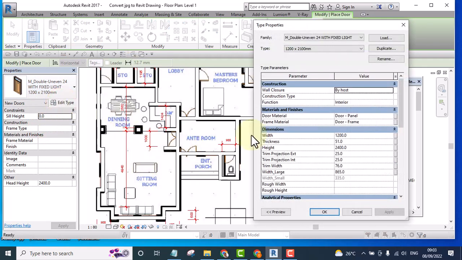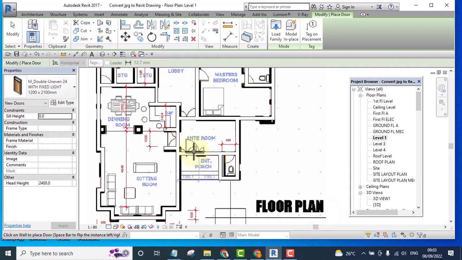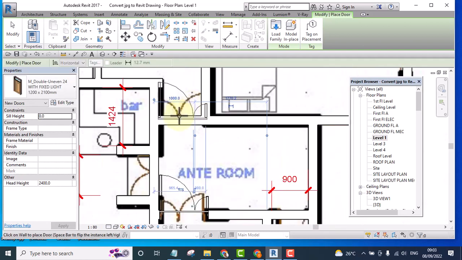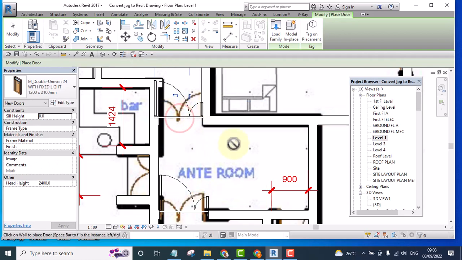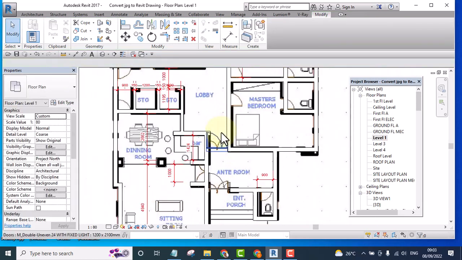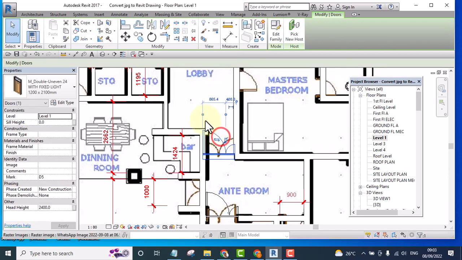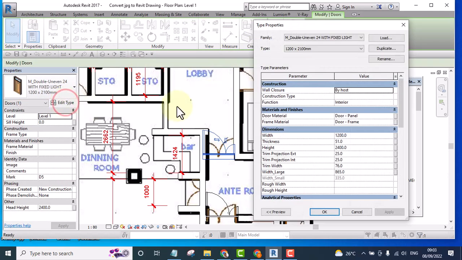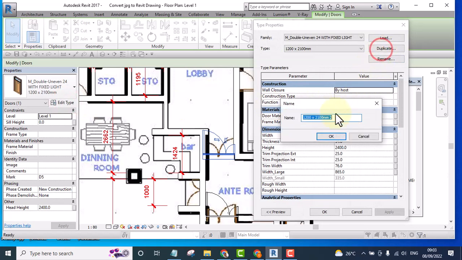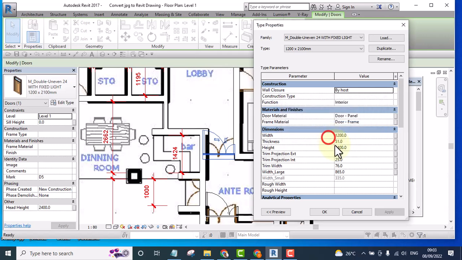Let's edit it. This one 1200, okay, and place that one here and place that one here, and we need another one here, and let's make this one, duplicate it, make it 1 meter, 1 meter by 2.1. Click OK.